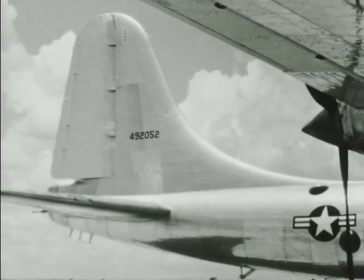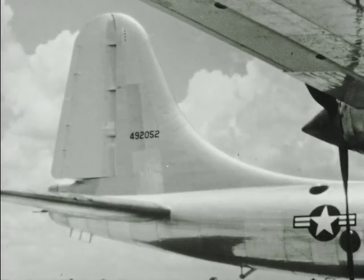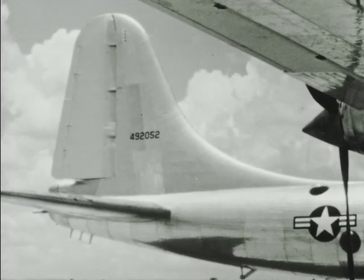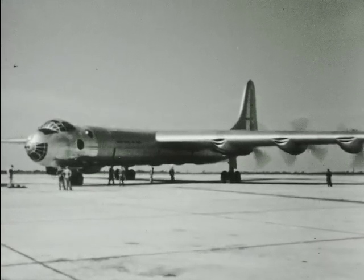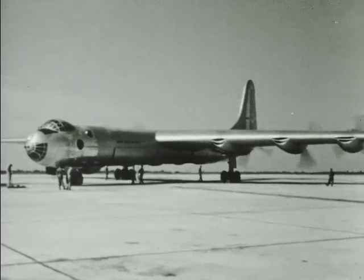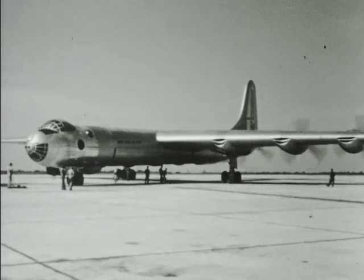Even the very largest airplanes have exactly the same controls as our small plane. The elevators and rudder of this giant plane are so large that the pilot has special machinery to help him move them. Let's watch this giant preparing for flight. First, the engines are started and warmed. Every detail is checked and rechecked. Everything must function perfectly before flight.